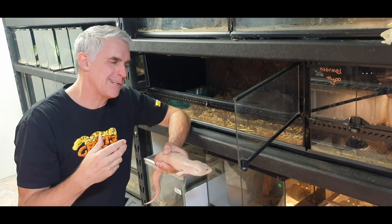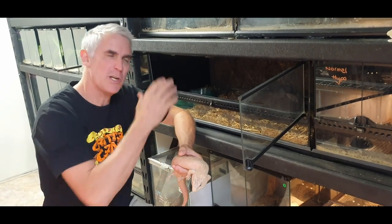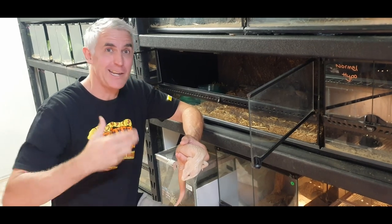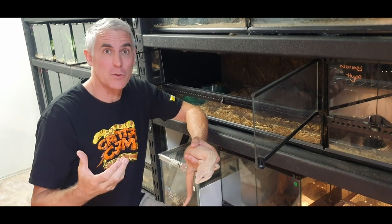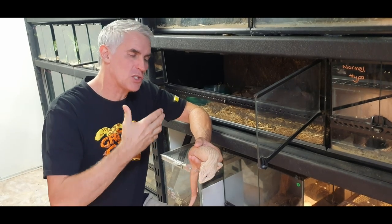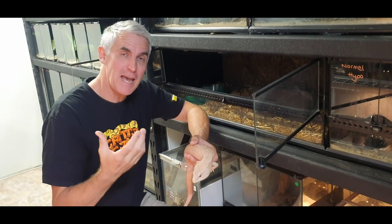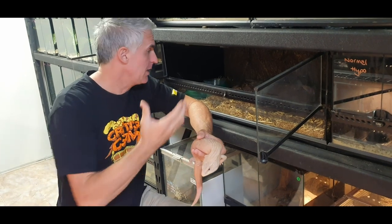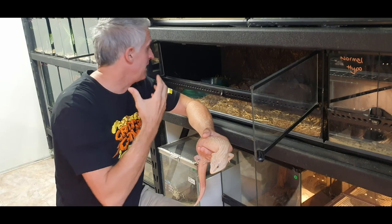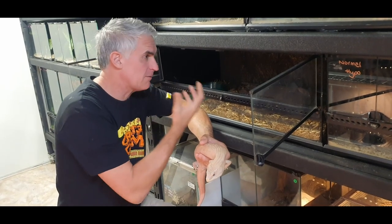What is your personal opinion on how you want to keep these animals? Do you want to keep them in cages? Do you want to keep them in tubs? Do you want to keep them in indoor pits or outdoor enclosures? It really comes down to personal choice and there's so many benefits that can be had from having them in different enclosures. The benefit of display enclosures is it looks attractive, it's great to have them there and you can see them.